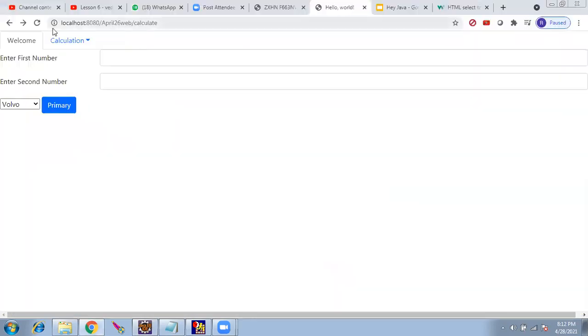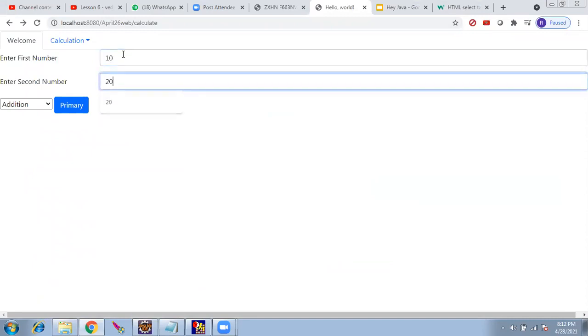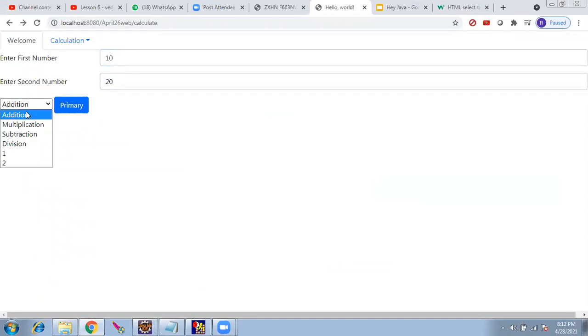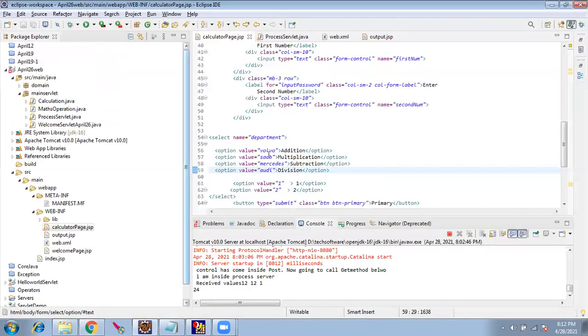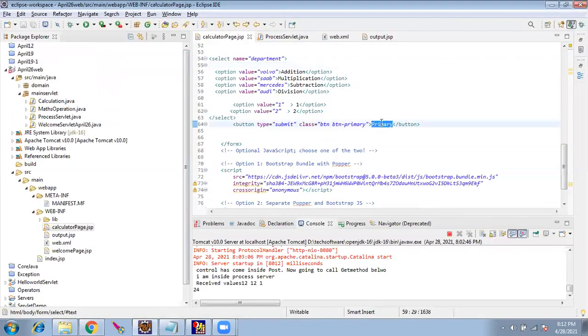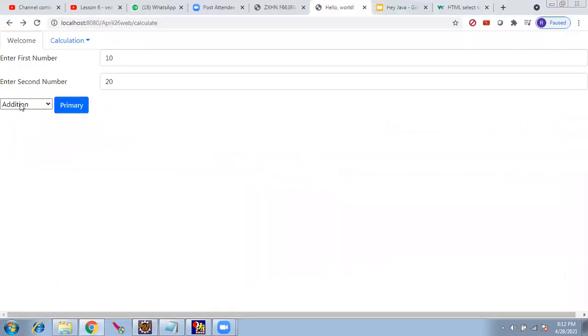After we give this input, let's say 10 and 20, I can select here, do addition, and ask it to do it. Here instead of primary, I'm going to do calculate. So if I give 10, 20, select addition and calculate, it should add. If I select multiplication and calculate, it should multiply. This is what I'm trying to achieve.